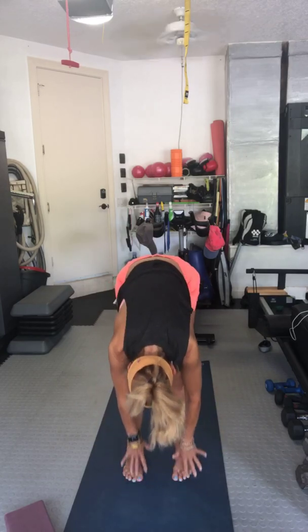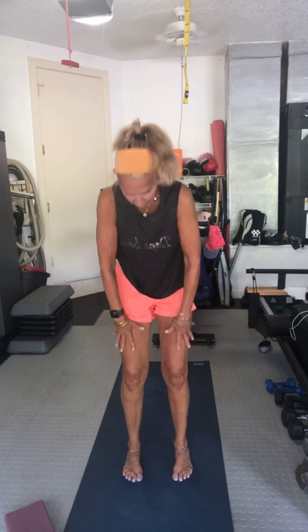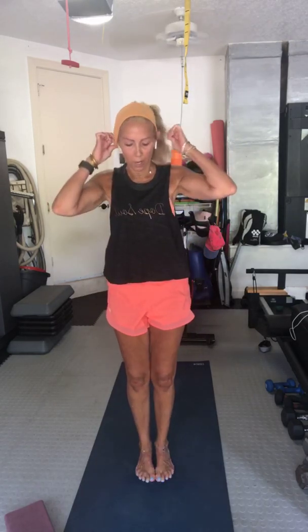And then roll slowly. Roll those shoulders back and around a couple times. Bring your feet to touch. Bring your hands to prayer. Bring your headband back down. Close your eyes. Ground yourselves.